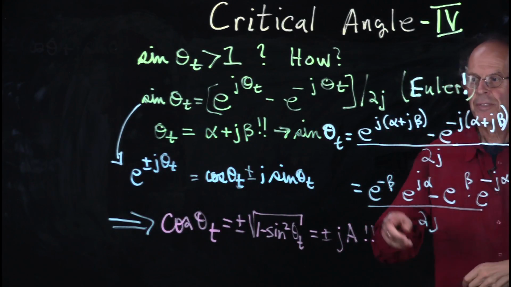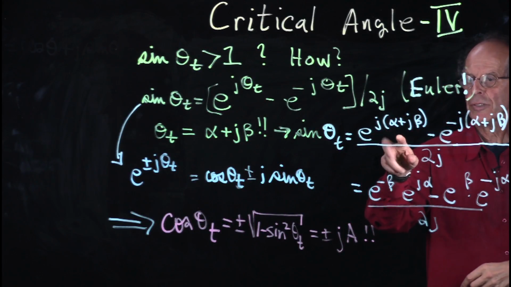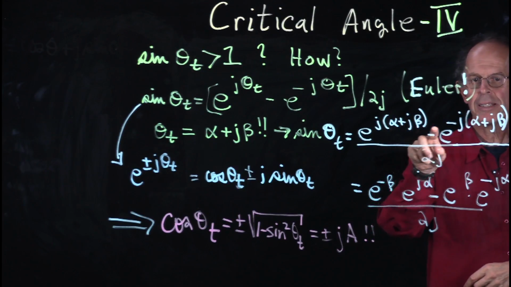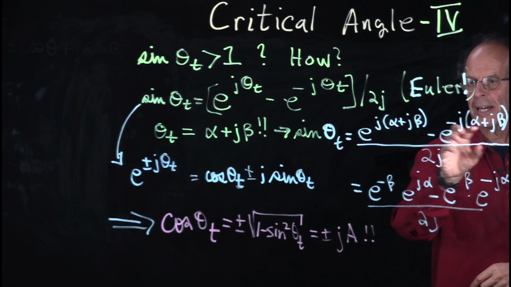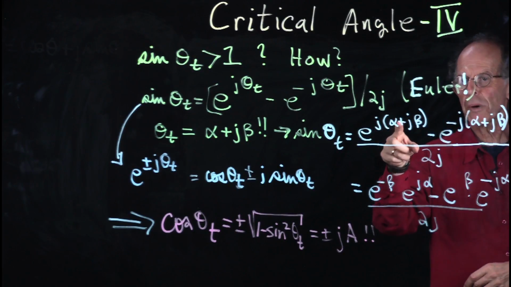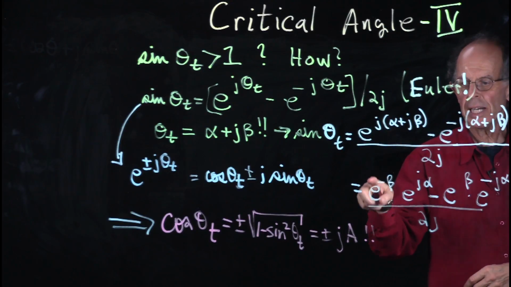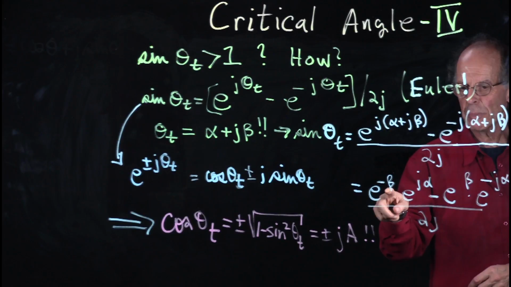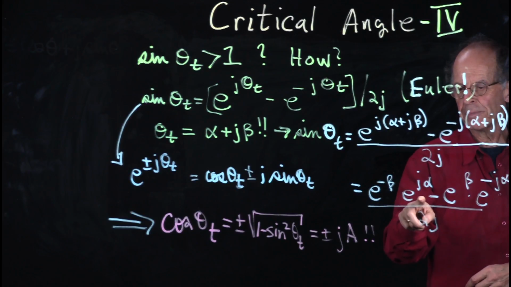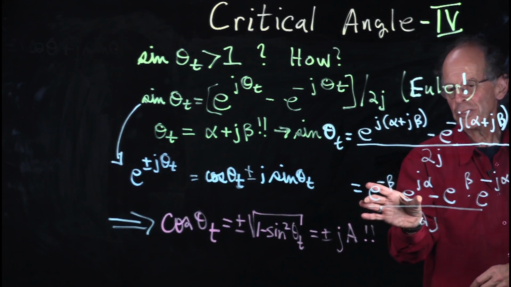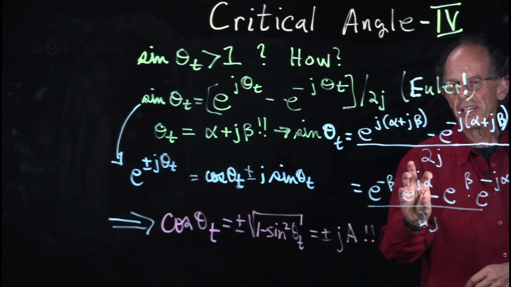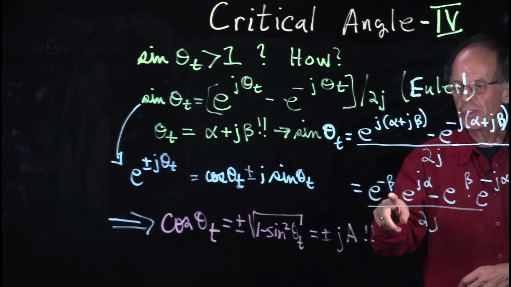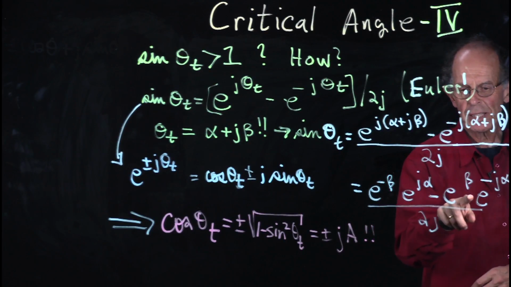The sine of the complex angle theta t, by substitution, is just putting in alpha plus j beta for theta t, and then using the properties of exponents to multiply everything out. So this term, j times j minus 1, e to the minus beta, e to the j alpha. This thing is okay, it's not doing anything funny. E to the j alpha has a magnitude of 1, and this, if beta is positive, is going to decay away.